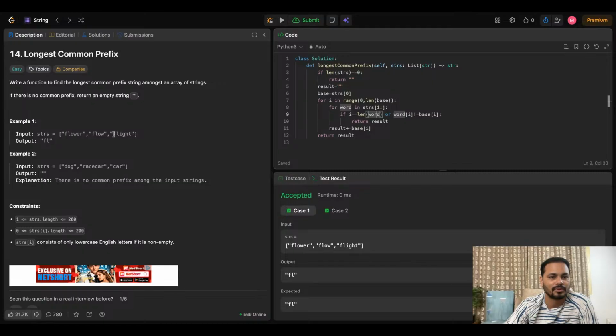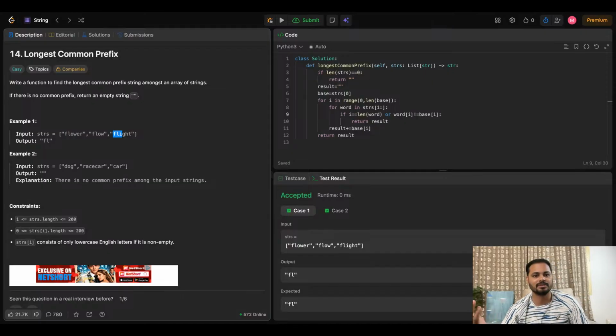This word of 2 is I, this one. Since they are not equal, a mismatch is found, so it will just return the prefix built so far. That is the idea. It is a little tedious, but if you do it 2 to 3 times, then it will get into your head.